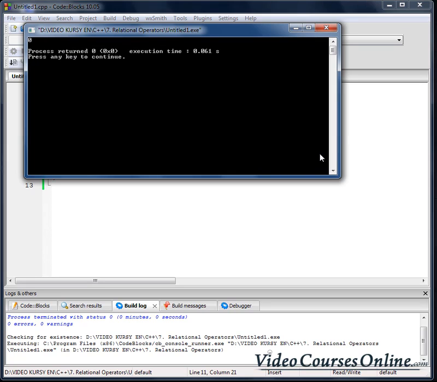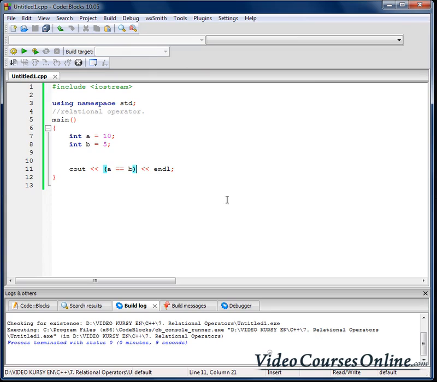Why? The result of a relational operation is always 0 or 1. 1 is representing, like in a bool variable, true. 0 is representing false. So we've just got informed by that 0 in the console output that the value of variable a is not equal to the value of variable b, right?